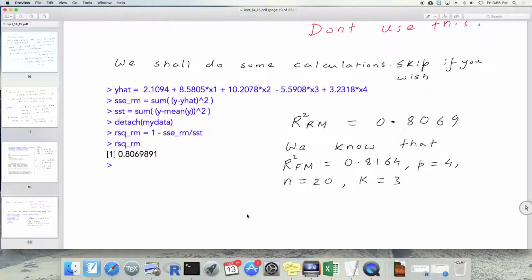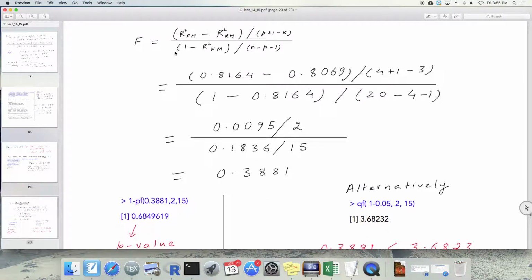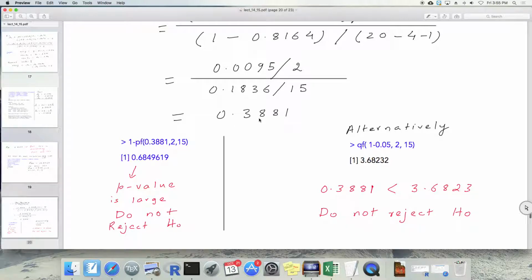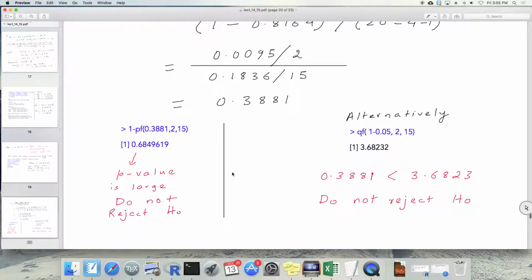So we can now calculate the F by the formula we had before, and it comes out to be 0.3881. The degrees of freedom are 2 and 15. You can check that. So I can either calculate the P value directly, or I can calculate the cutoff point. You remember, if F is bigger than the value, then we reject.